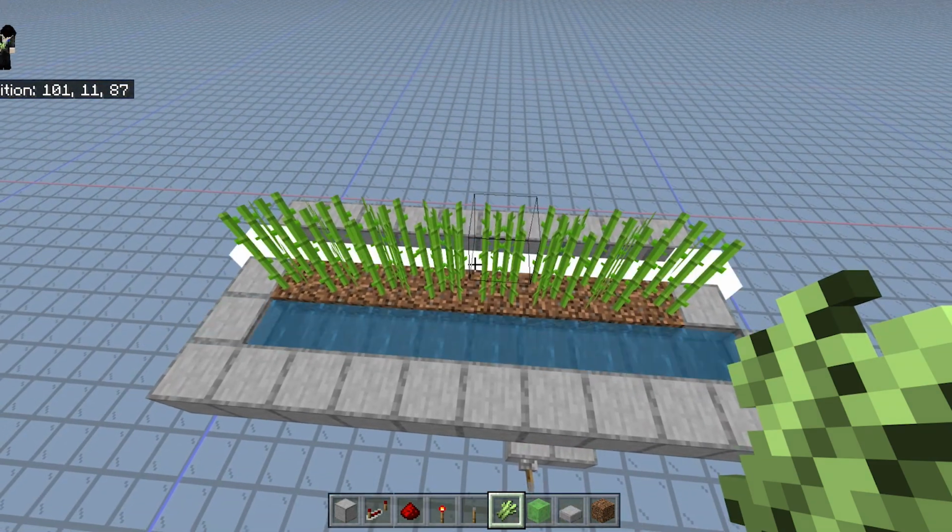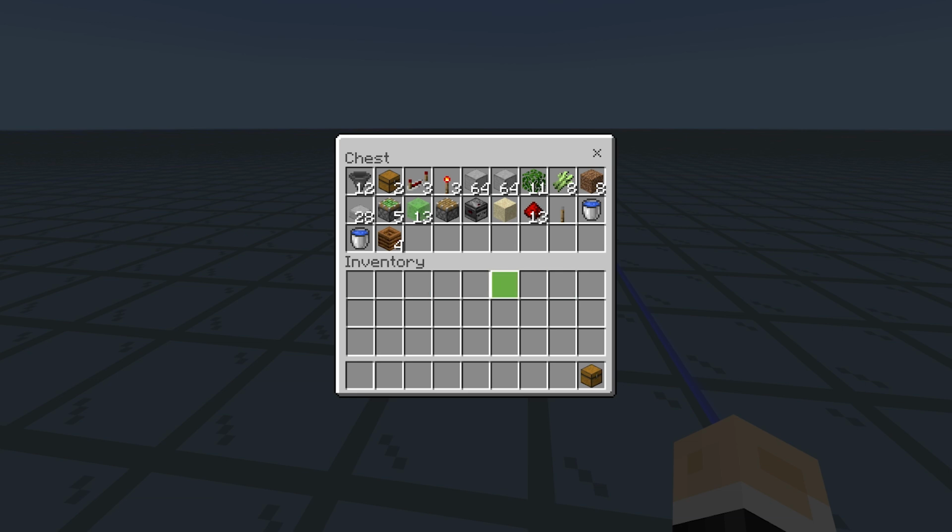But now let's get into the tutorial. Alright, so these right here are the materials that you are going to need for this build. What you can also add optionally is some glass, and I'm going to build with the glass, but that is completely optional and up to you. But let's get into the tutorial.